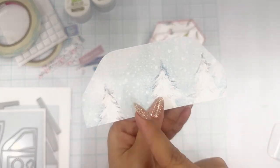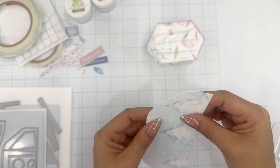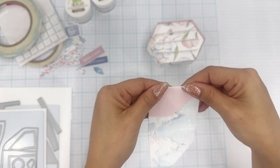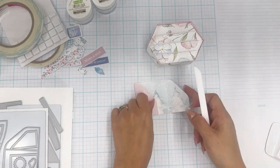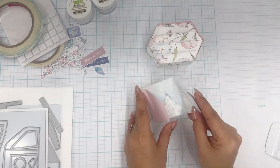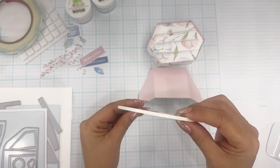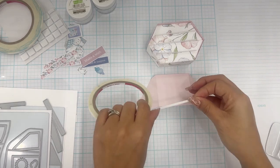There are two score lines going down like this. They're kind of hard to see on this patterned paper, but they are there. So I'm gonna go ahead and fold on those score lines, just like this. Fold, and I'm gonna go ahead and use my bone folder to get some nice, good creases. Oh, the pink on the other side is just stunning. Okay, so we have it like this, and then I'm gonna turn it over to the back side, and I'm gonna apply this 1/8 of an inch double-sided tape to the back bottom base right here. And then we're going to attach it to our platform.